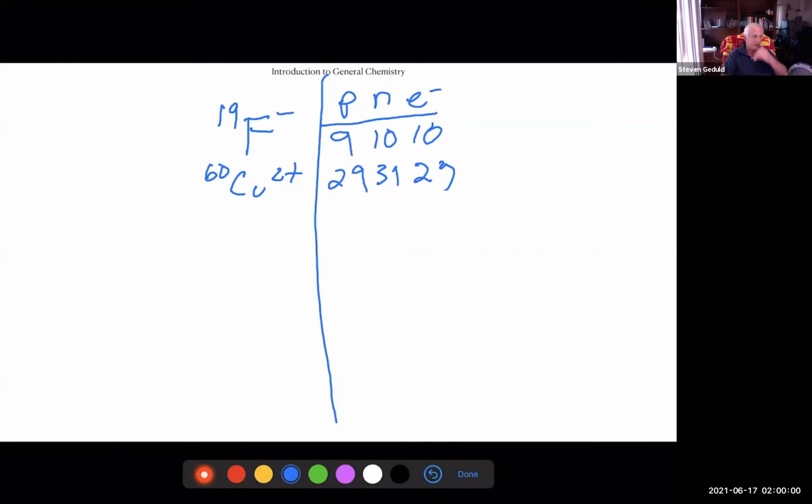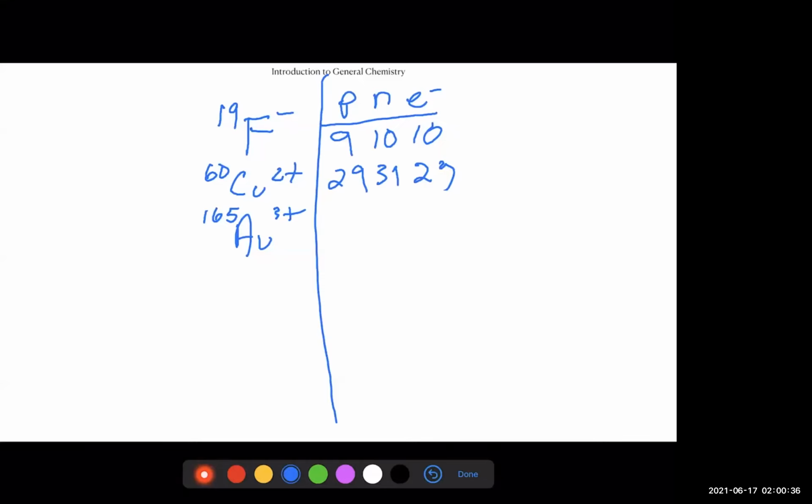Okay, is that making sense so far? Let's do another one. Let's do gold. Gold's always everybody's favorite. Let's say gold is +3, and gold is 197. Okay, so find gold. Gold is Au on the periodic table. It's in column 1, 2, 3, 4, 5, 6, 7, 8, 9, 10, 11 over, 3 down. So how many protons does gold have?